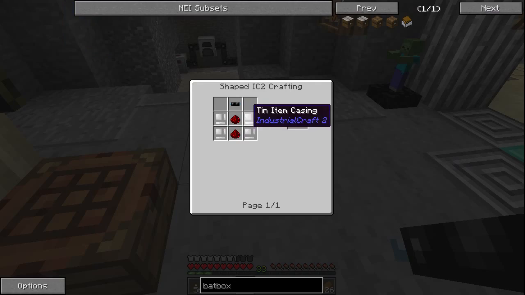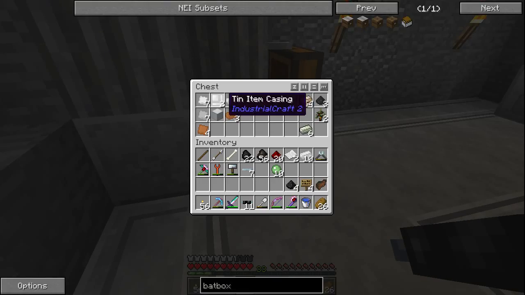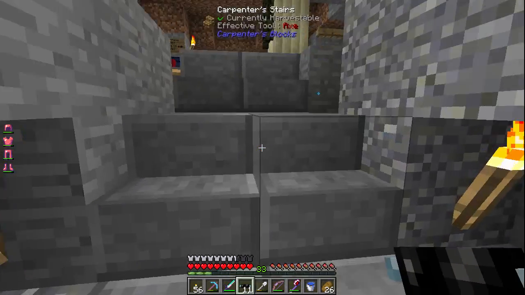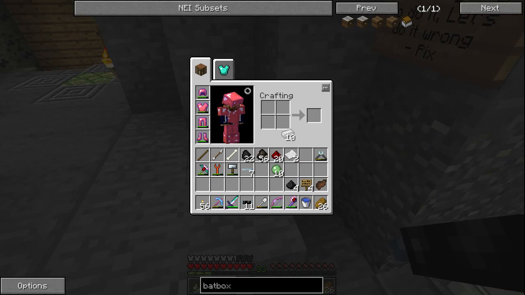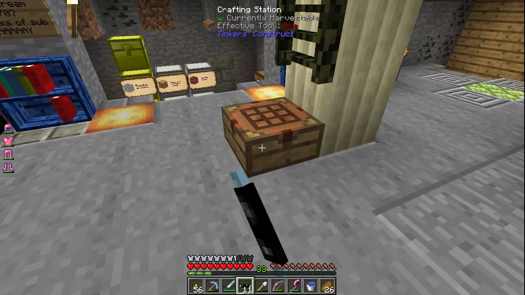So what do we need for the RE batteries? We need tin cable and tin casing. That's why I'm making all of this tin stuff. We can hammer out some more casing. I think to do that you just need to hammer stuff out twice, right? Do it like that? Yes, cool. Okay, so we can make a bunch of batteries and we can go back to the crafting station up here.